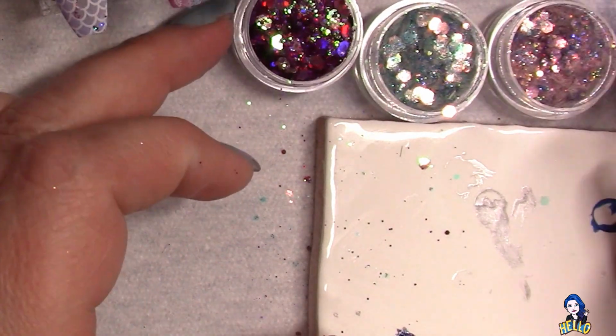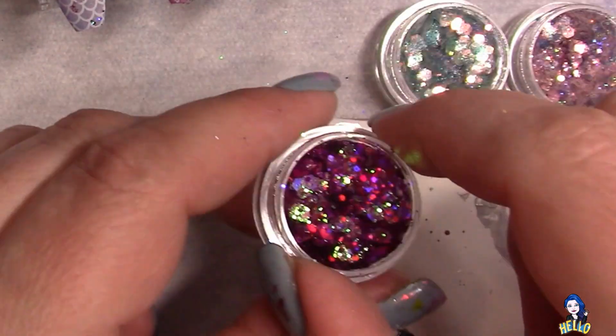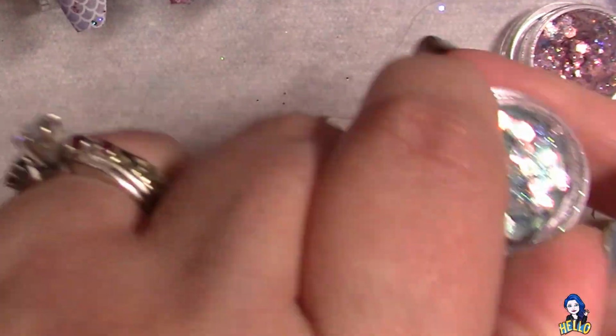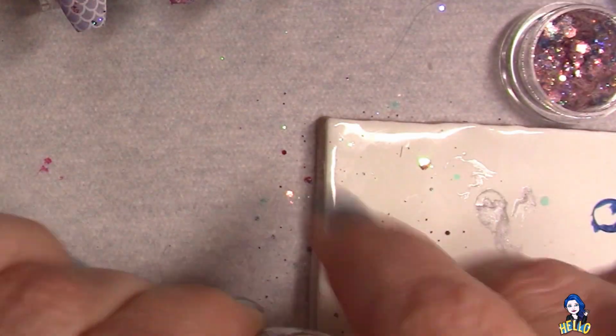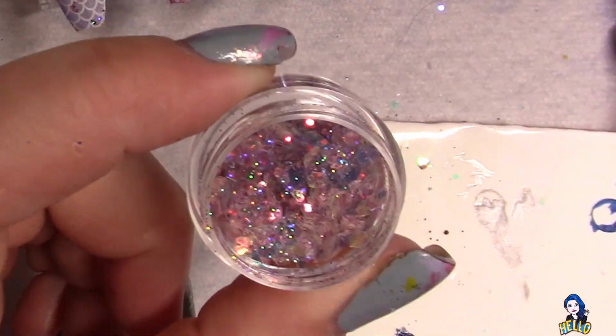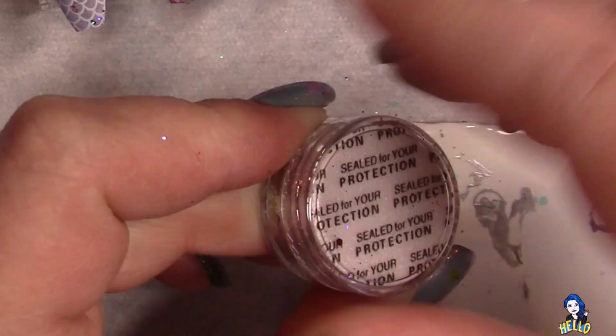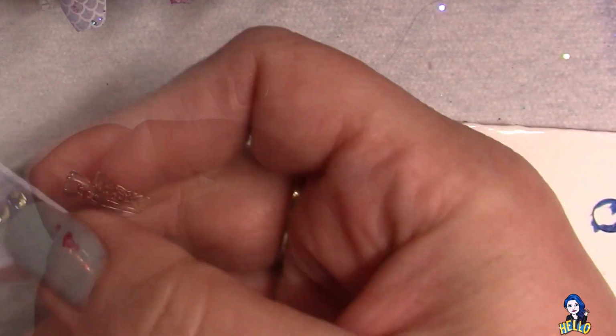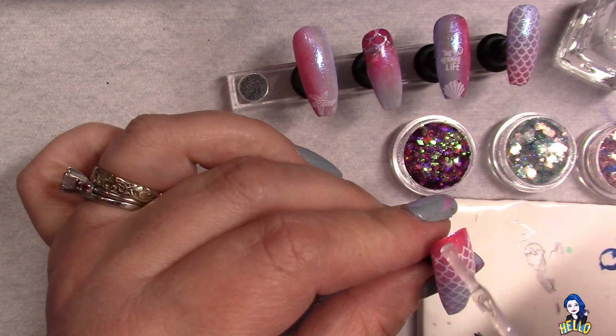I put a little bit of gel foil at the top of that nail and then took a piece of foil from one of my other videos and put that on the top of the nail just to give it a different look. And these are the 3 glitters that we're going to be using. I did this in reverse, so don't ask me why I'm closing them. They'll be back in a minute.